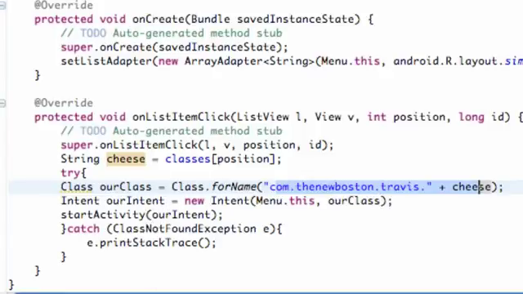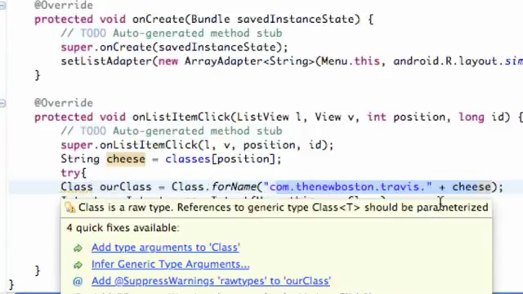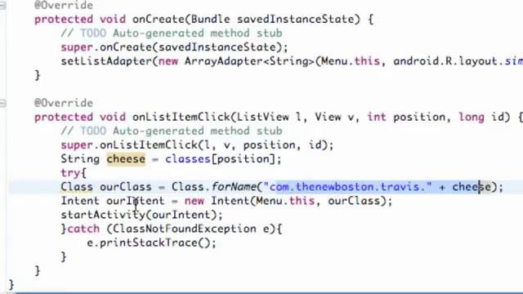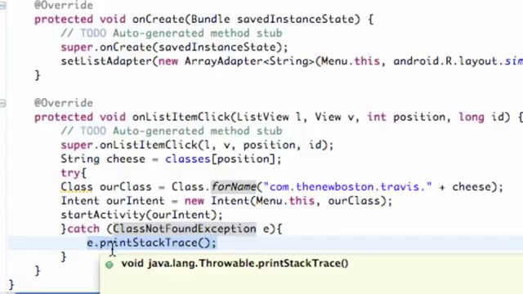Now if we click, for example, position 5, again it's going to set this equal to examples 5, and it's going to try to set up a class variable for our package name example 5, but since we don't have that, we're going to get an error and it's not going to work. It's basically just not going to work since we don't have that class, and it's going to catch, or it's going to create an exception called exception not found, and we're just going to kind of log that within the debugger. So that's what that catch is doing.